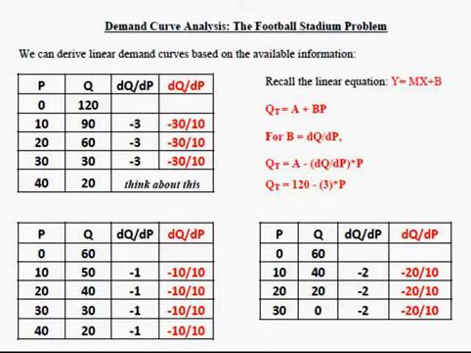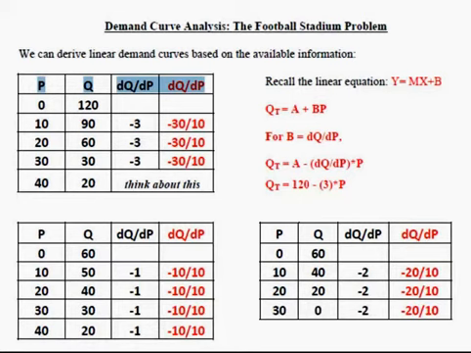We can derive the linear demand curves based on the information in the table. So you'll notice here I've pulled out the data for men and women. The data for men are contained in the table highlighted, and now I'm highlighting the table to the right of that one, and these are the data for women. The table above those two is the aggregate data.